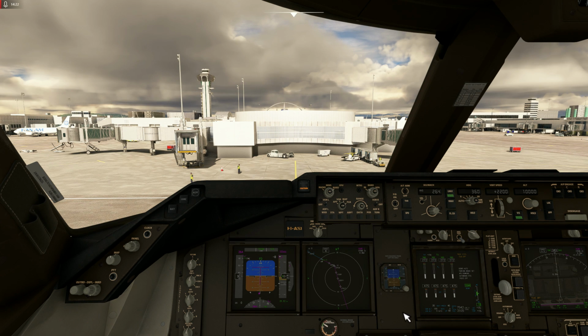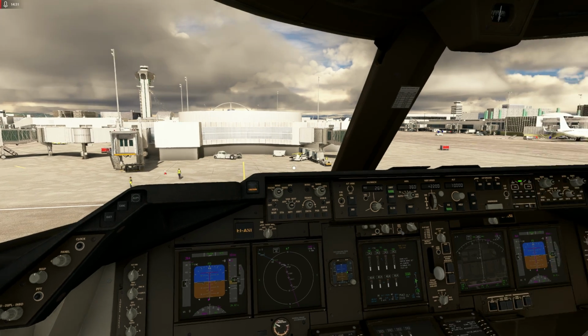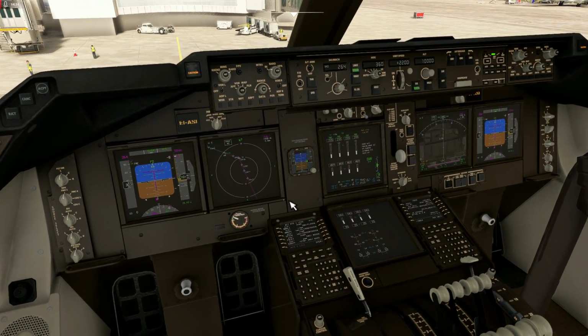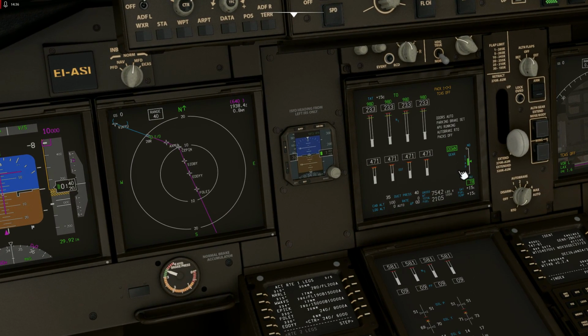Just give your throttle a bit of a swing, make sure the throttles are engaging, the plane is getting power, it is. So I can now take down my flaps. If I come down here, this will be our flaps. There we go, you click it once and the display pops up, flaps 10. So we'll take that down 3 clicks, and that will take our flaps down to flaps 10. Auto brakes on RTO, rejected takeoff.